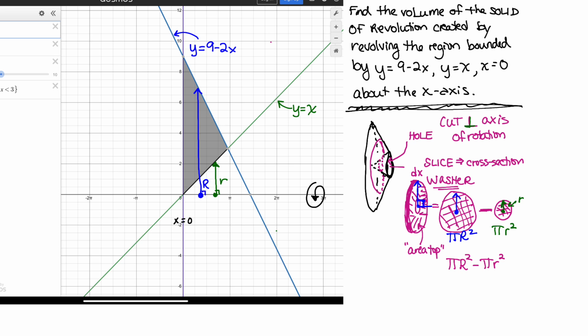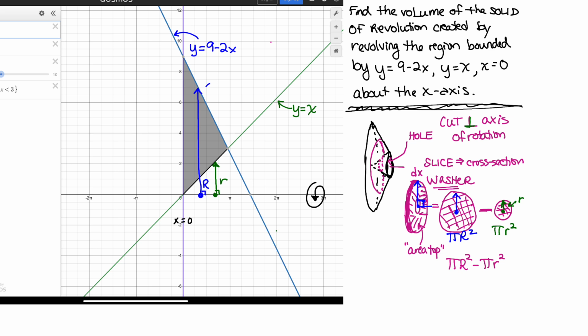And when you do that, you can kind of see the distance. That big distance is defined by this outer curve. The little distance is defined by the inner curve. So it's the little distance and then the big distance with the hole in between, right? So the little distance and then the big distance.